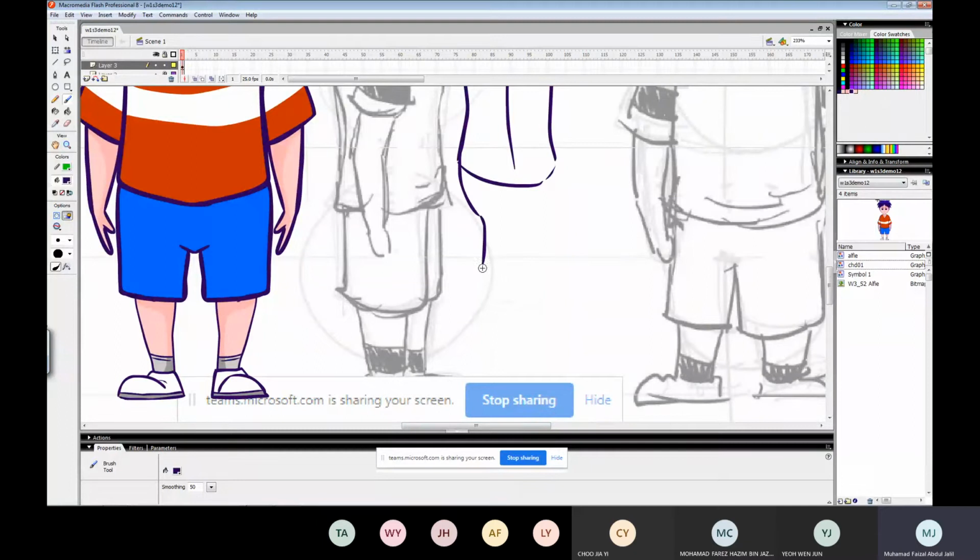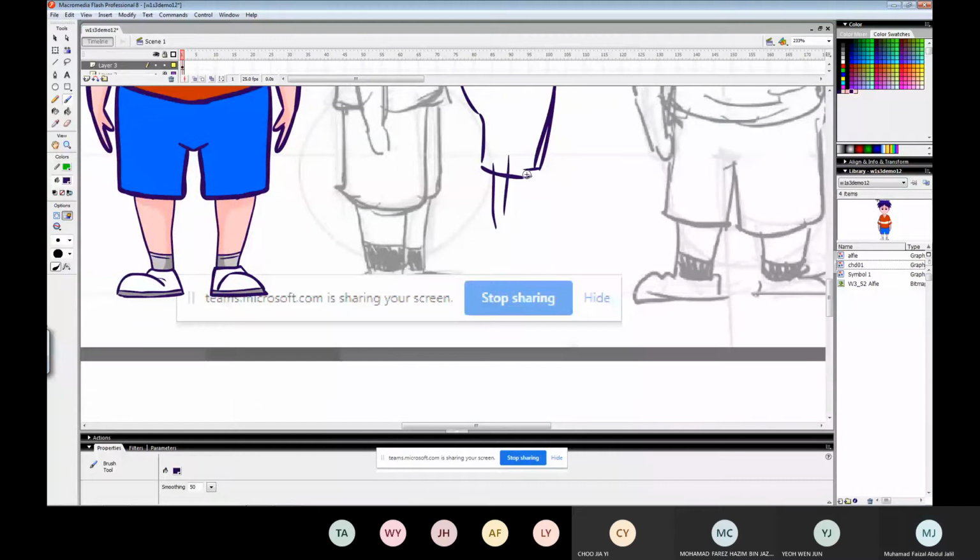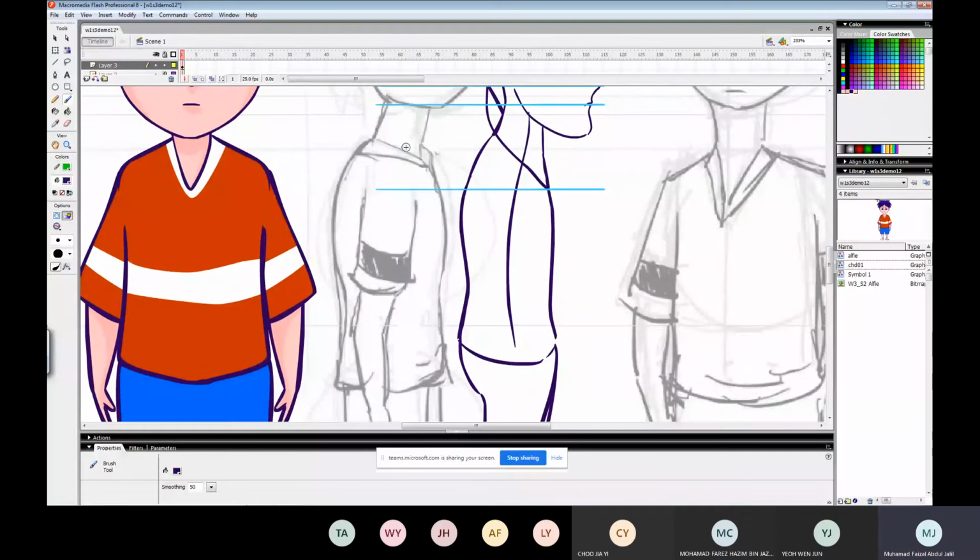It's going to be the shoes, the legs, and then those shoes there. The position of the shoulders here, right? It's going to be the parts of those.